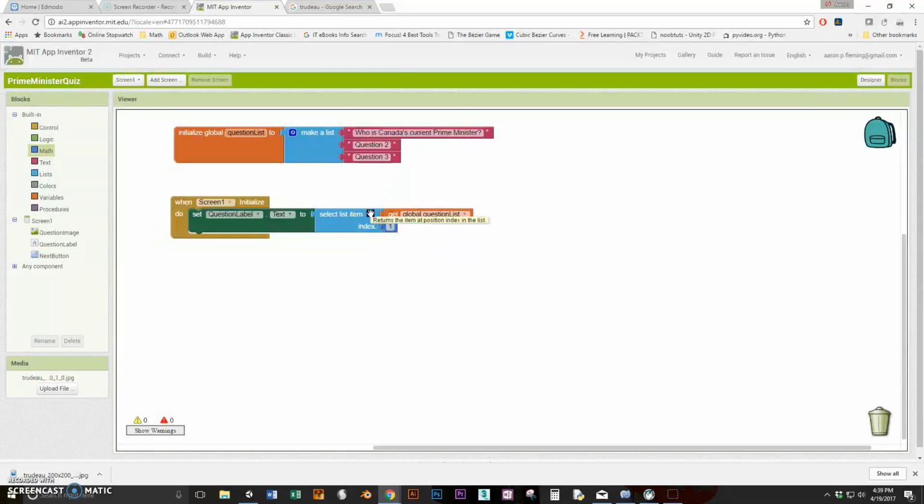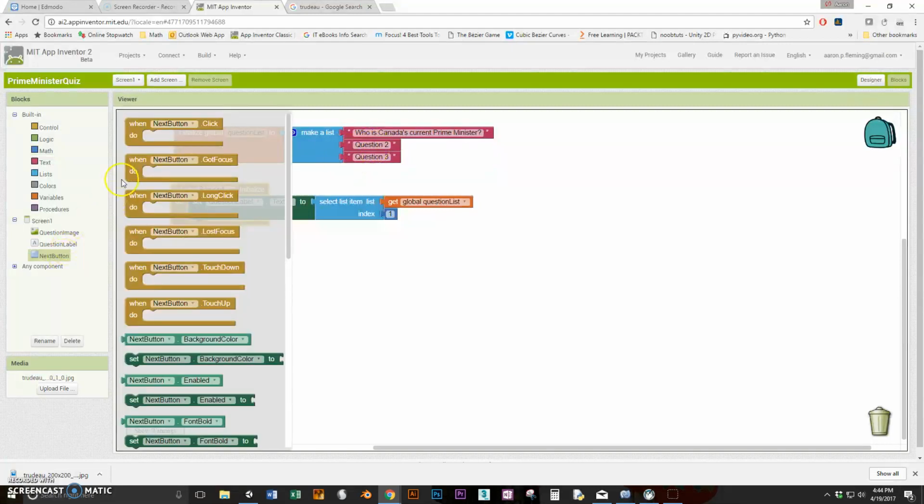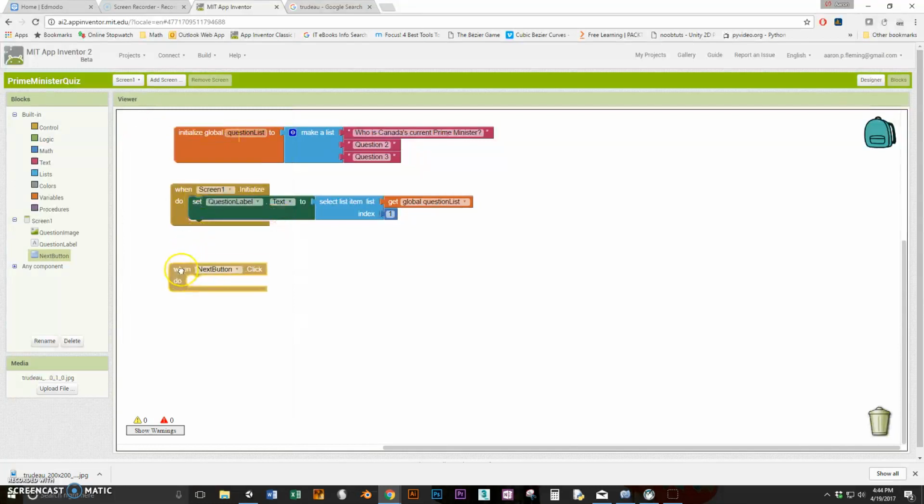Now, you could try this here and see how it works. You should be able to get that first image up on your screen there. And I'll just let you try that. So what we want to do next is get the next button to work. So we want to be able to click on the next button and move down to the next question. So what are we going to do? Well, first of all, you're going to click on that button. So when you click on the next button, what's it going to do?